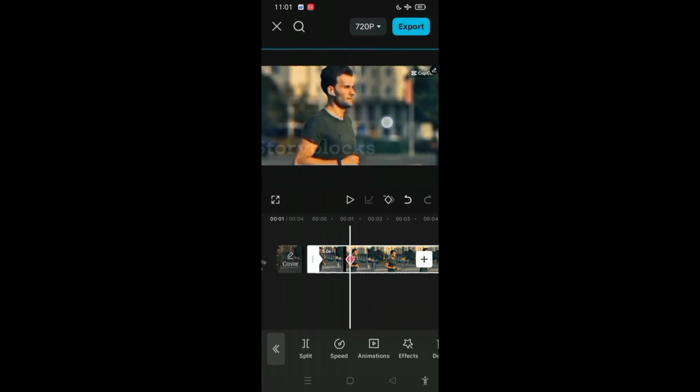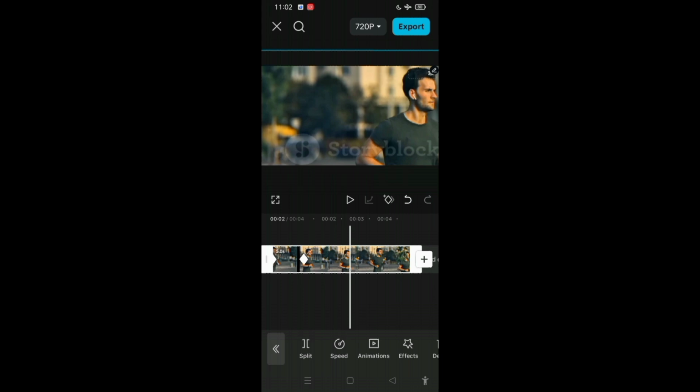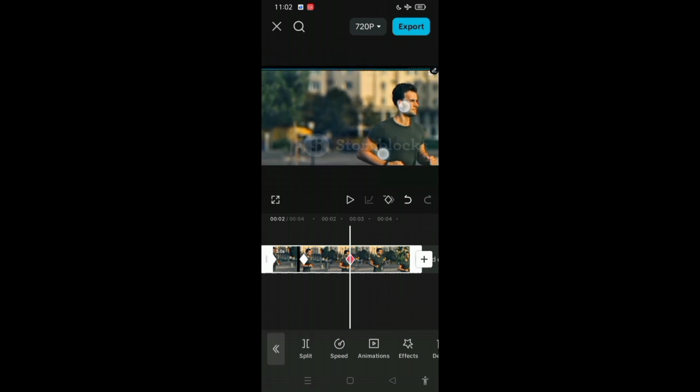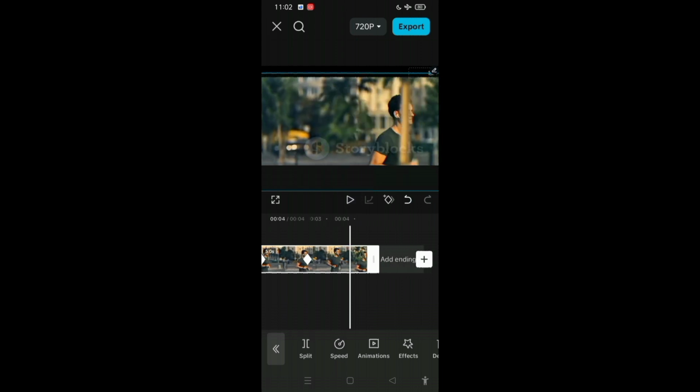Zoom in. Play again. Stop the video. Hit the keyframe again. You can either zoom out or in. Play it again. Stop it. Hit the keyframe again.